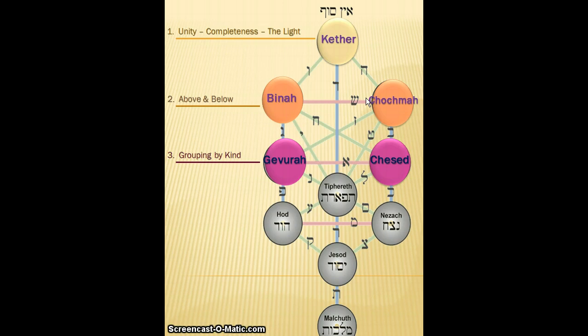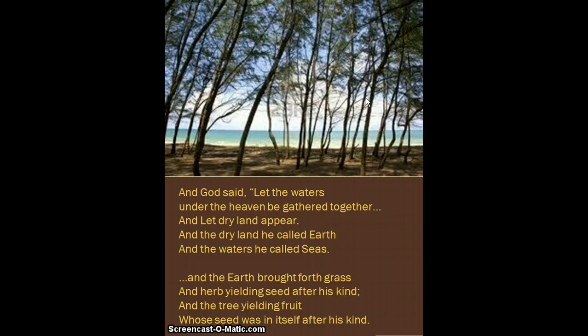And now that we have two separate waters, we're not going to discuss the upper waters anymore. We're only discussing the lower waters. And when we read what happens on the third day, we see that the waters are gathered together and dry land appears. So here there's this grouping going on. And the dry land he called earth, and the waters he called seas. Then he further divides, and he says, okay, we're not going to talk about the waters anymore. We're going to talk about just the earth. And so he begins to divide the earth up.